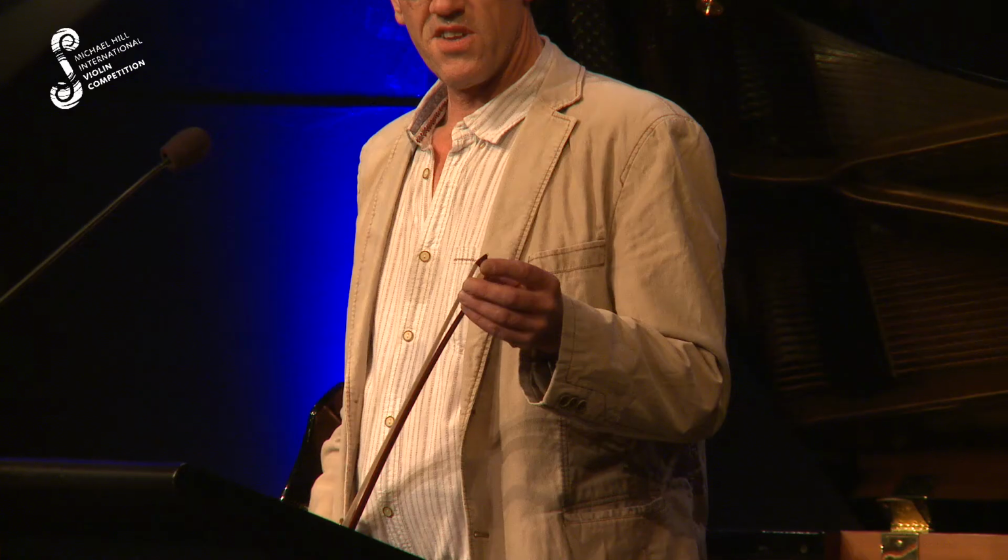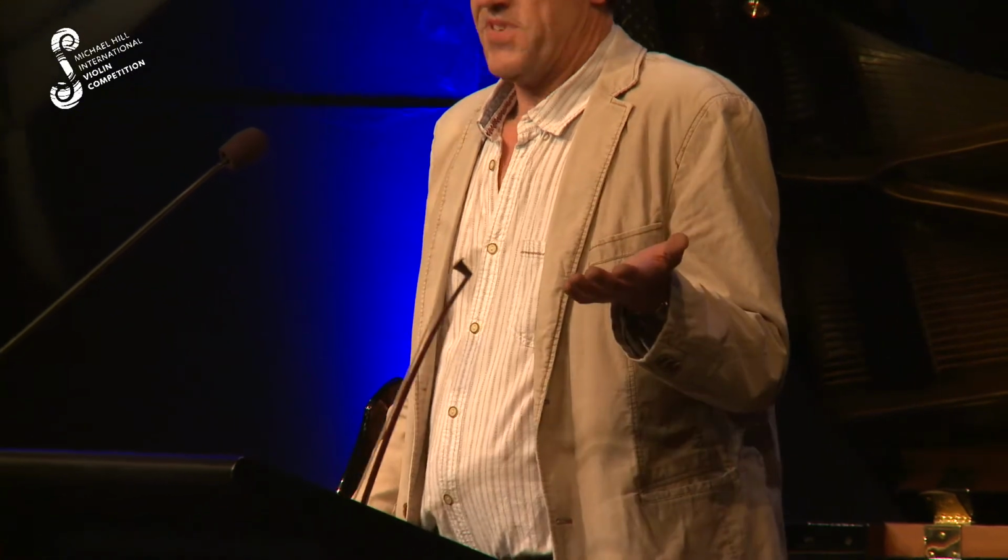Another interesting material we see on most bows is this little piece on the base of the head, which serves to support and bind the head. It, in the past, was usually made of elephant ivory. These days, it's mostly made of mammoth ivory. And this is another extraordinary material, really. The woolly mammoth has been extinct for perhaps 10,000 years or so. So a lot of the ivory that you see being used in bows today is at least 10,000 years old, or potentially a lot older. It's quite a privilege, really, to be able to use these sorts of beautiful materials.